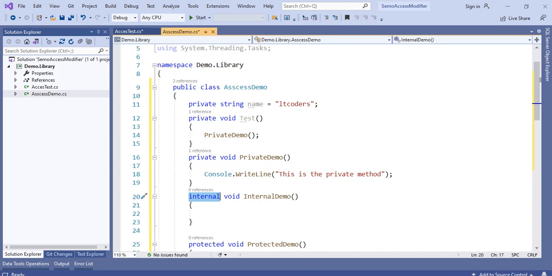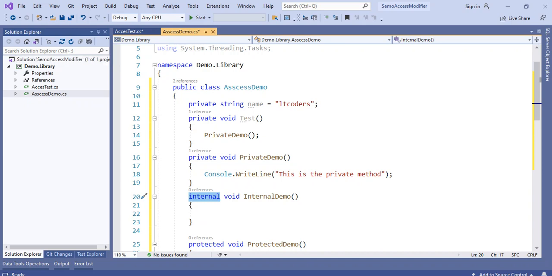In other words, in the previous slides I described it as limited to the current assembly. In the Microsoft documentation, this is called an assembly. If this is a library, then it contains a DLL. If you add a console project, then it contains an exe.